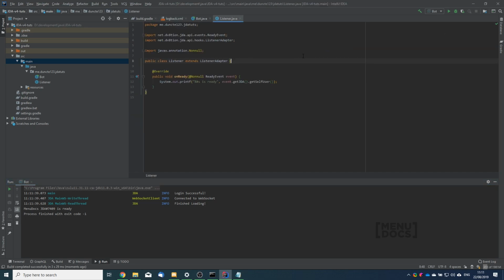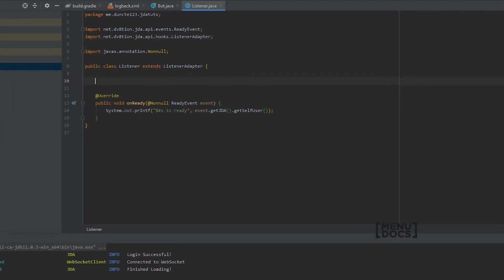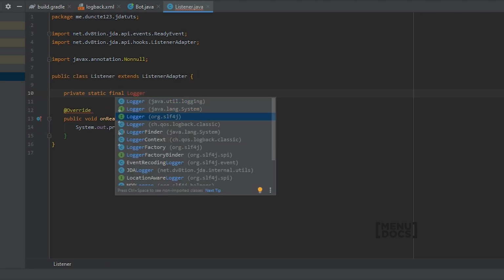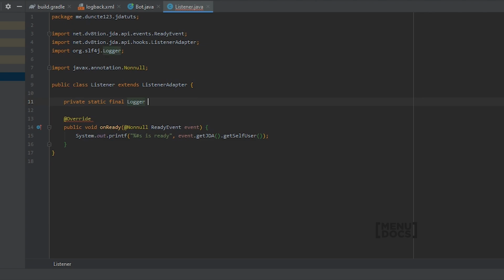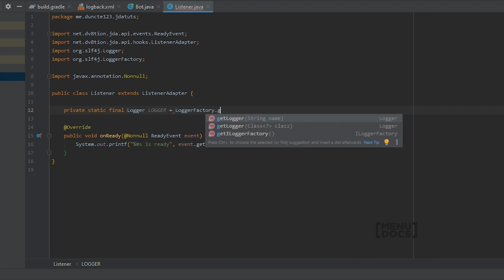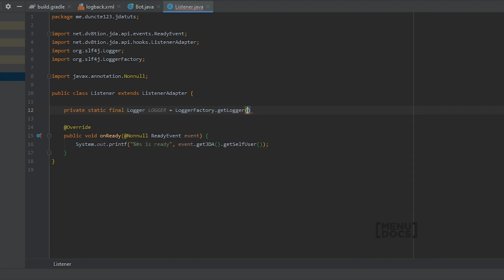And to do that we can create a logger. So what we can do is private static final logger. It should be from org.slf4j. Logger equals logger factory.getLogger listener.class.